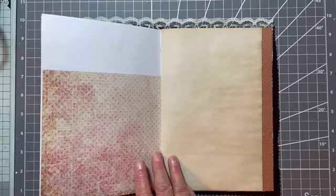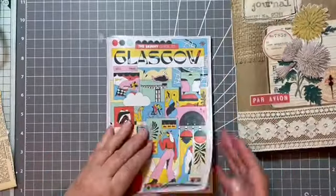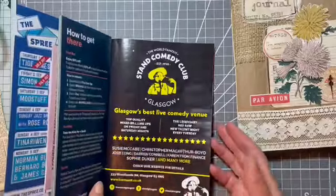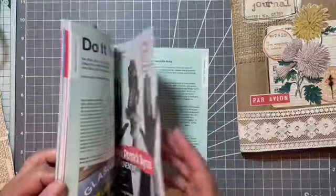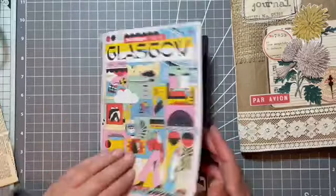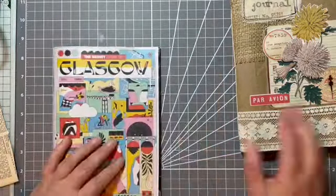So I have this little brochure. These little brochures are in shops and like comedy, coffee places, and you know, the library, restaurants, and it tells you what's on in different places. And I thought this cover was really cool, so I'm going to use this cover, and then I might use some of the pictures from inside.